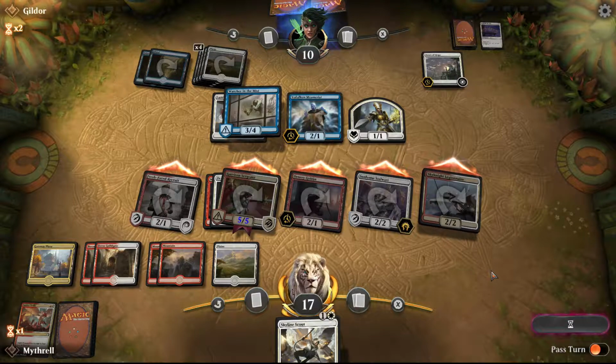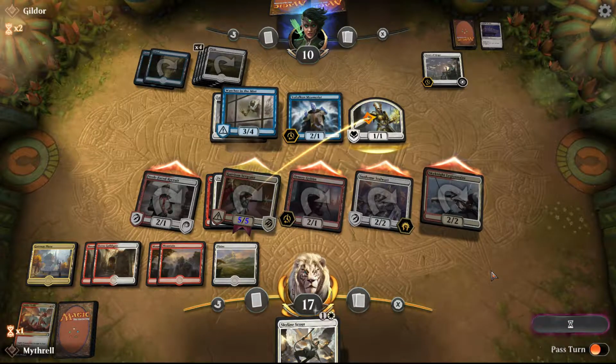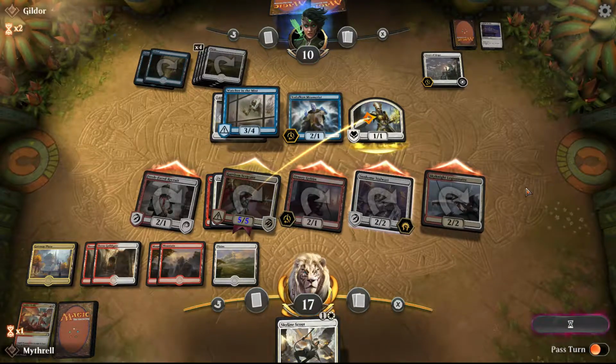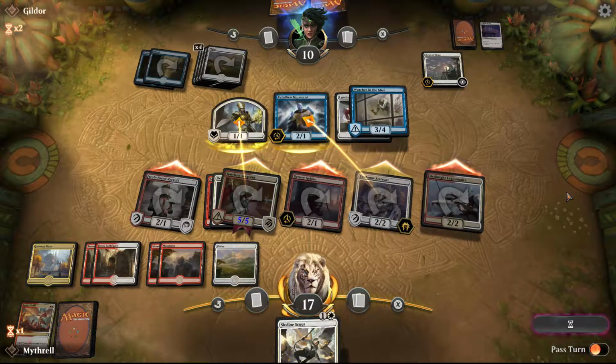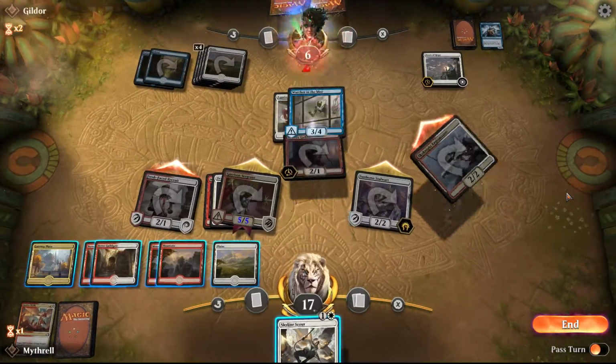He can kill the stalwart guy, but that's the only guy he can kill with his guys, because these one health guys are really not good. Maybe I should not have attacked with the stalwart, actually. Why did I do that? Maybe to remove his guy. Fair enough.